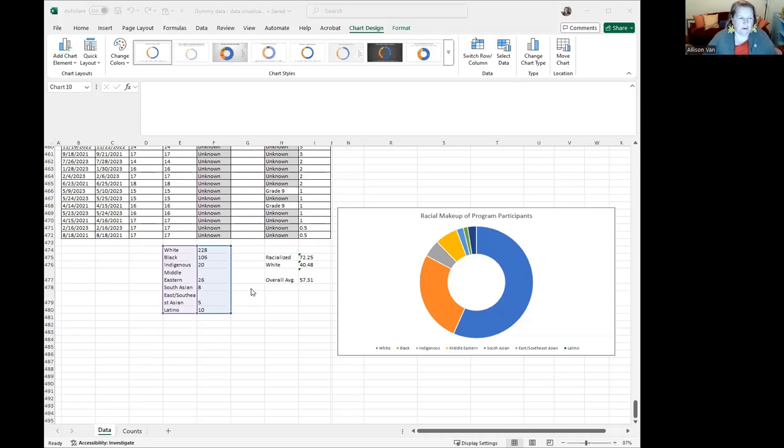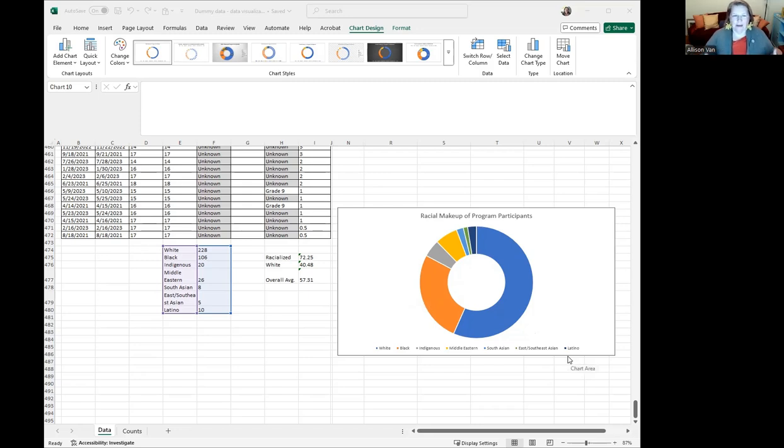All right, so we're working with a pretty straightforward data set that includes information about race. The race is reflected in column F here, and you'll note that there are a bunch of unknowns. For the purpose of this graph, I have left off the unknowns. Those have to be counted, a percentage determined, and noted within the text because it affects the credibility of the numbers overall when you don't talk about missing values, but it does not have to be reflected in the graph itself. So that's a choice that each researcher makes. This is the choice I'm making.